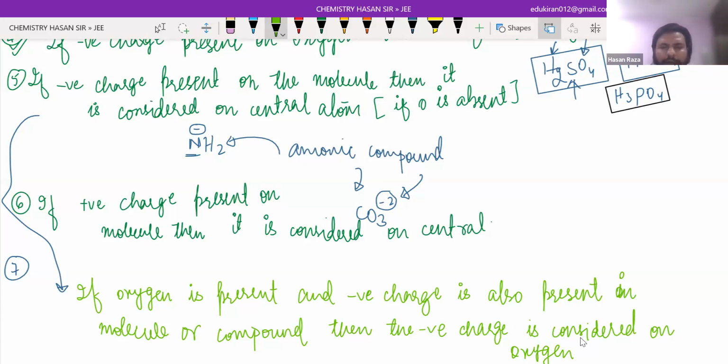I'm going to repeat it again. I will explain it, then I will give you some examples, and then I will give you some questions regarding this. How to draw the structure of these organic compounds is very important. Covalent compounds, very important. Let me know when you are done with this.